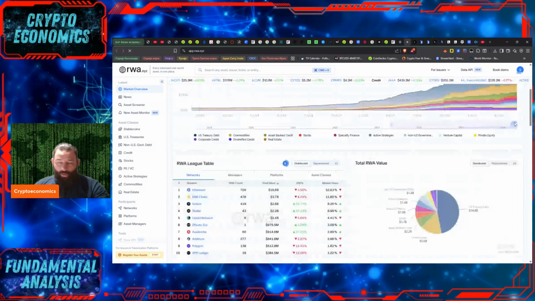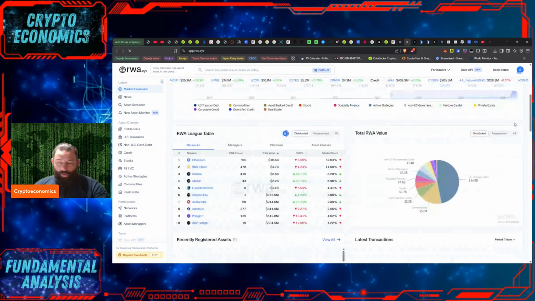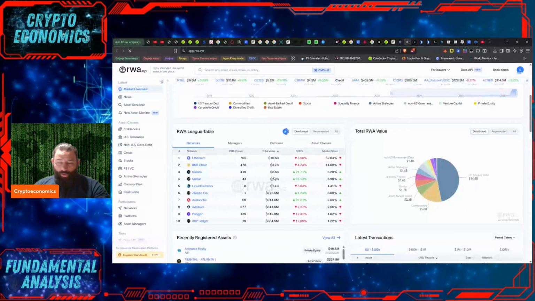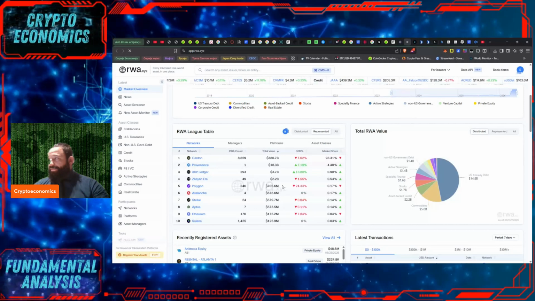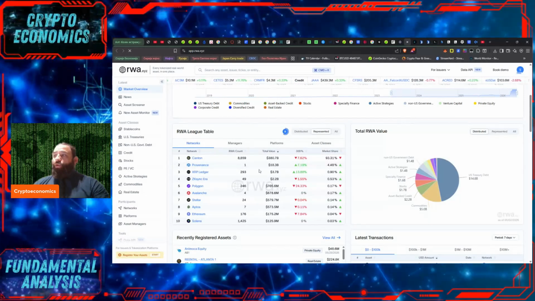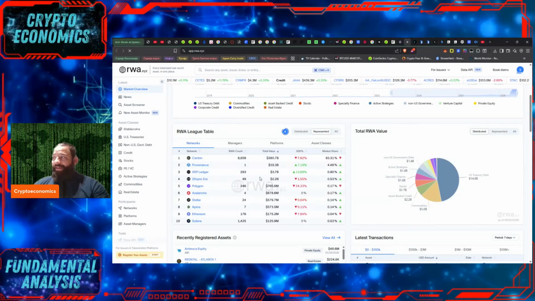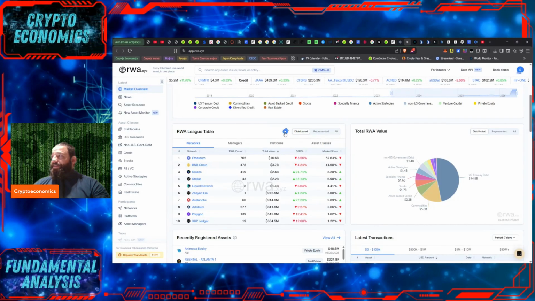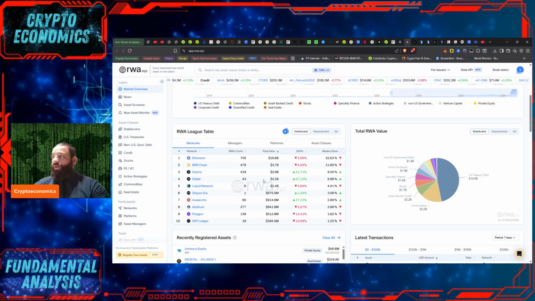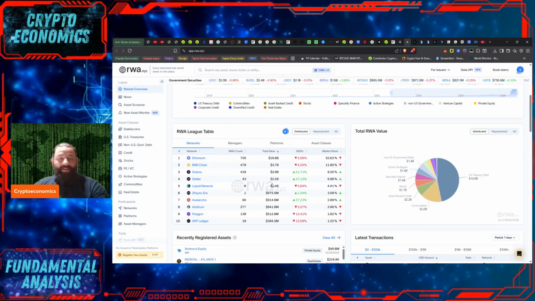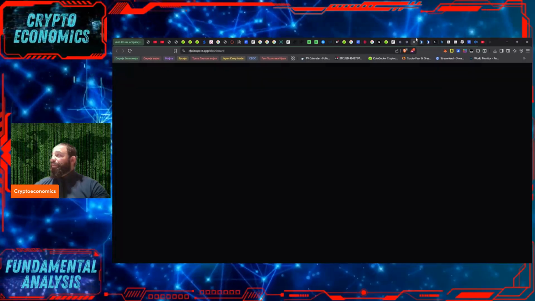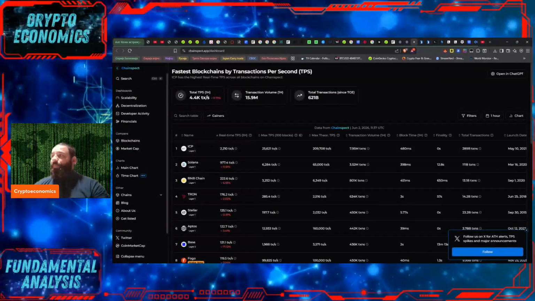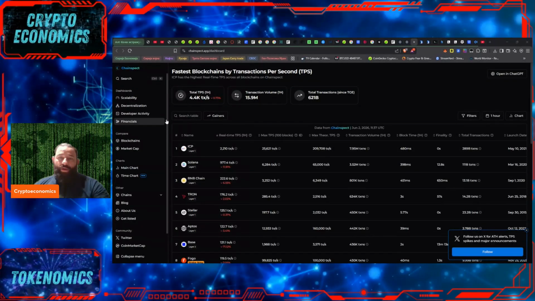Also, very important is that if we compare the amount of tokenized goods on Centrifuge and the amount of tokenized goods on all the other layer 1s, we can see that currently, as per the amount of tokenized goods, Centrifuge is quite high on this list. It's somewhere around the place where Solana and Stellar are, which are some of the biggest layer 1s in the sector. Also, now we can go back to Tokenomics and we can check some metrics for this blockchain.